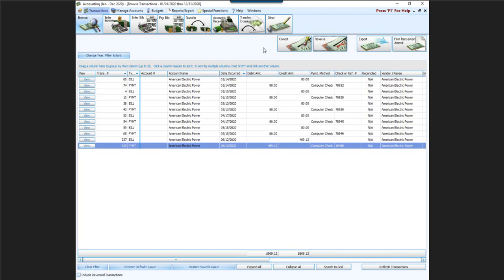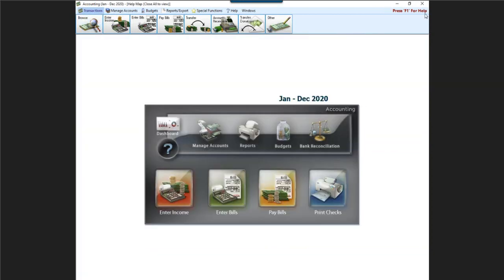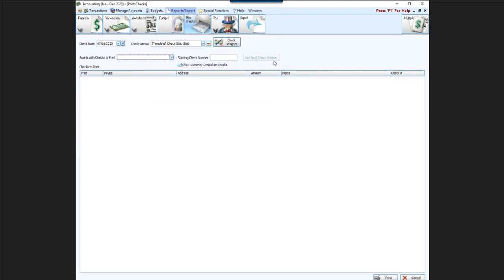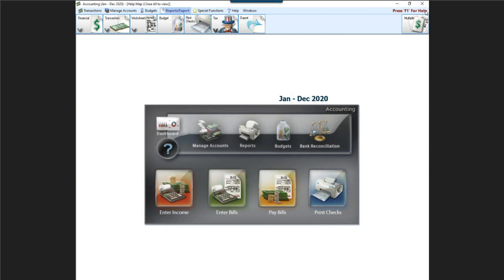And option number 5, with a couple of minutes left, is to record a spoiled or damaged check. That's a situation, folks, where I entered a bill and paid it, and then I'm at the print checks window printing that check, and say I printed it on the wrong side, or the printer destroyed the check during the printing process. When I closed out of my print checks window and it said, did the check print correctly, I clicked no. So that check number was never associated with the payment transaction. So even if I reverse the payment, it still wouldn't put a void status on that check.